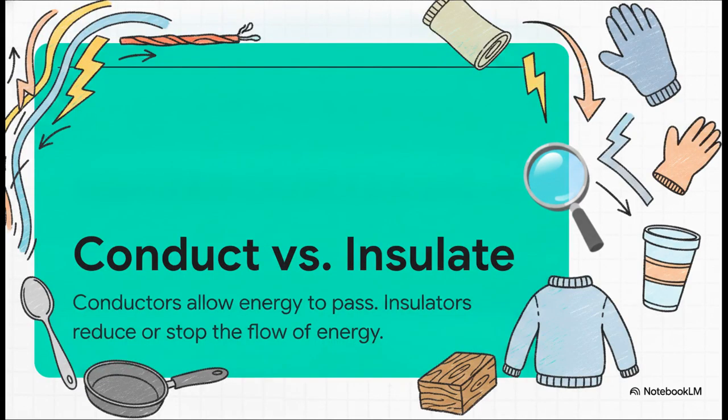You're also going to need to confidently explain conductors and insulators to your class. And whether we're talking about thermal energy or electrical energy, the rule is exactly the same. Conductors allow that energy to easily pass right through them. Insulators, on the other hand, have the exact opposite job. They are materials specifically designed to reduce or completely stop the flow of that energy.